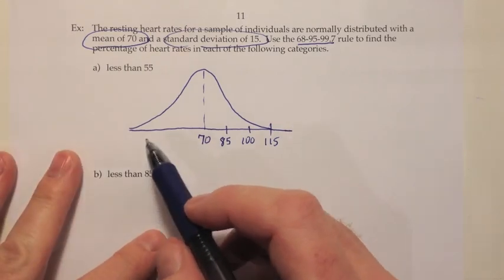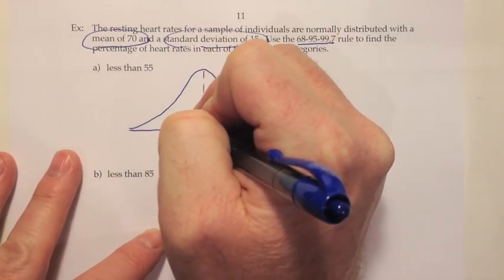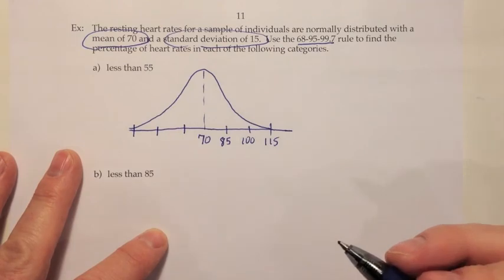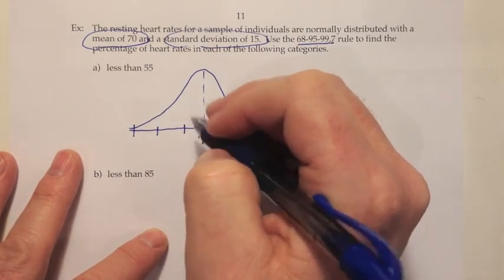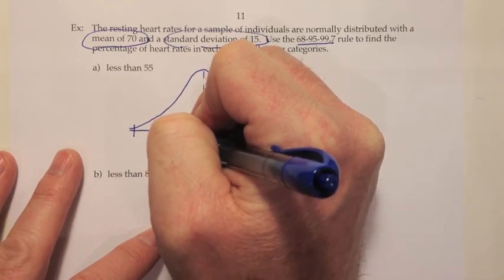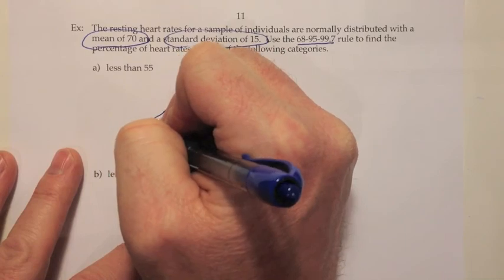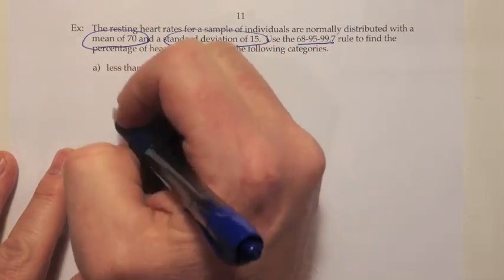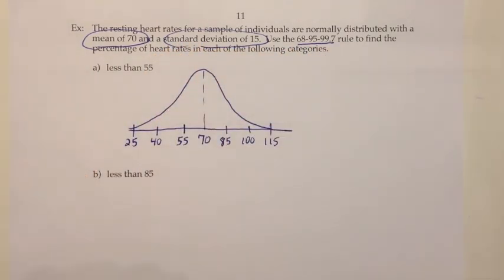If you want to move in the other direction, then you'd want to subtract 15. But we still want that same idea, that it's going to be 1, 2, 3 tick marks, and then we're at the flattening out spot. So this time I'm subtracting 15. So 70 minus 15 would be 55. And then subtract 15 from that, we would be at 40. That would be 2 standard deviations to the left. Subtract 15 again, and we'd be at 25, and that would be 3 standard deviations to the left.